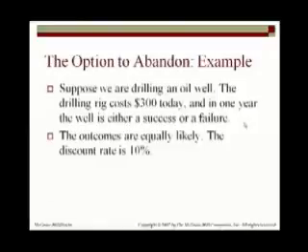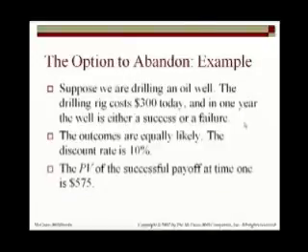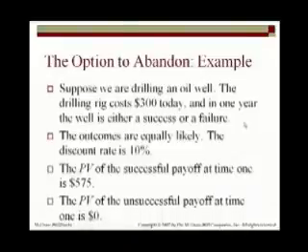The appropriate discount rate is 10%, and once again, interjecting a little reality into this, it's unlikely that 10% would be an appropriate discount rate for some project that only had a 50% chance of success. The failure rate is very high, the risk is very high, and the discount rate should reflect the risk. Well, the present value of a successful payoff 1 year from now will be $575, and the present value of an unsuccessful payoff will be 0.